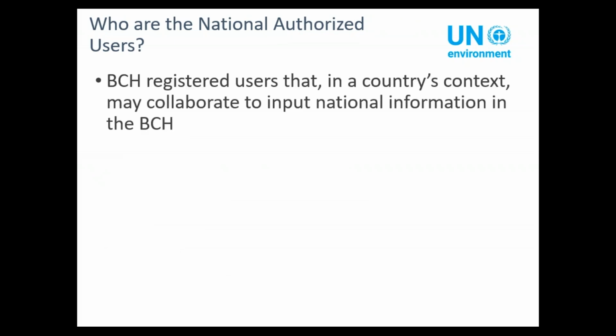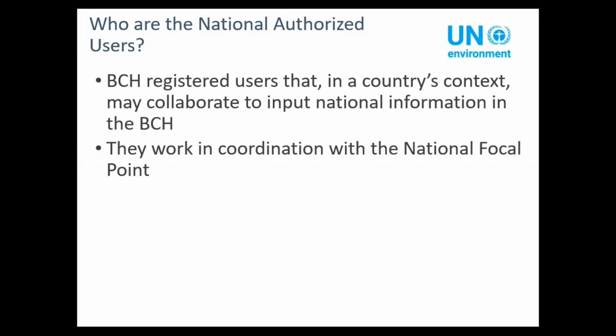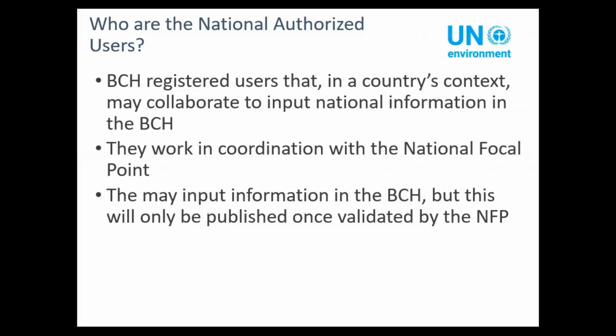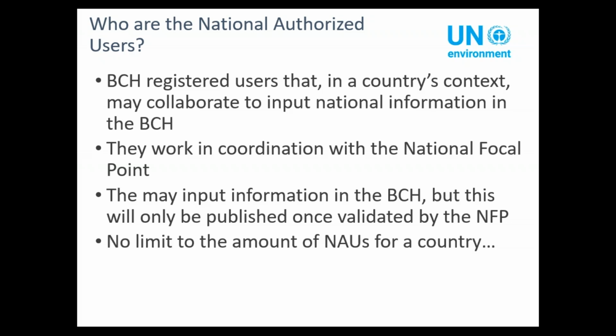Okay, so who are the National Authorized Users? These are BCH registered users that in a country's context may collaborate to input national information in the BCH. They work in coordination with the national focal point. With such a role, they may input information in the BCH, but please take note that this will only be published once validated by the national focal point or the NFP. But there's no limit to the amount of NAUs per country.